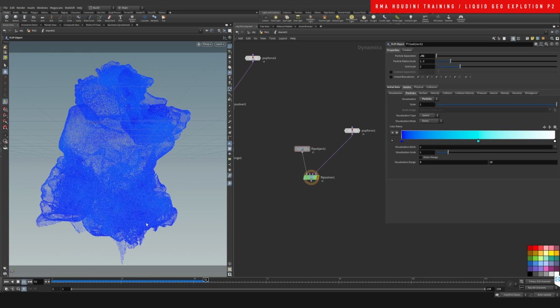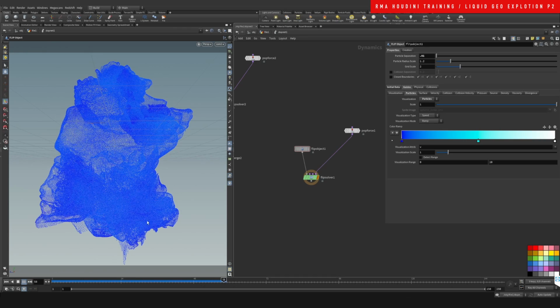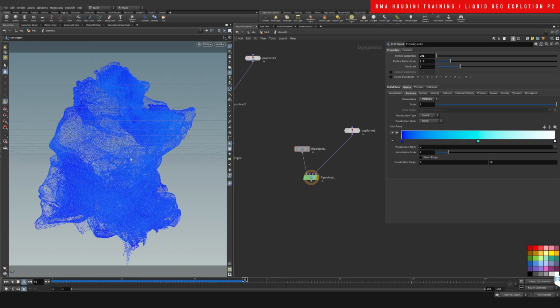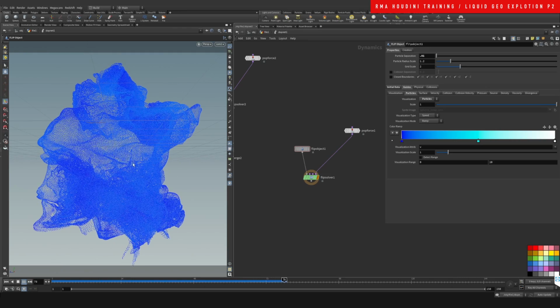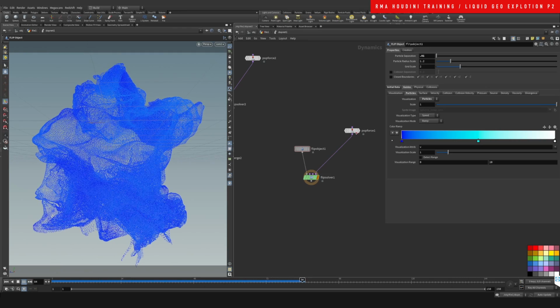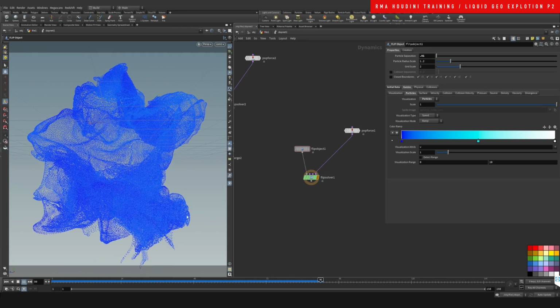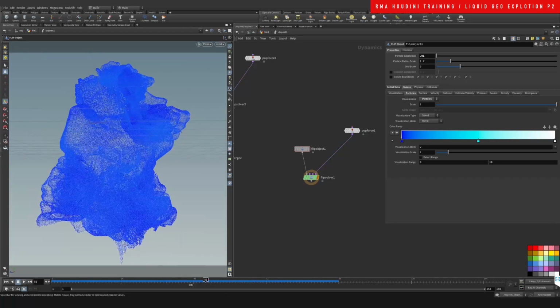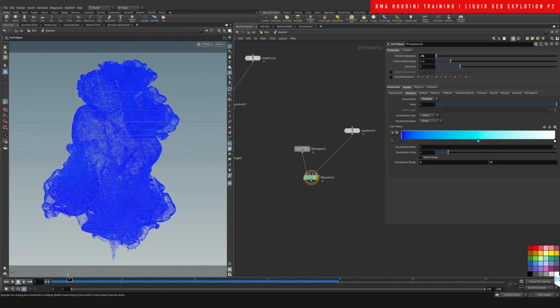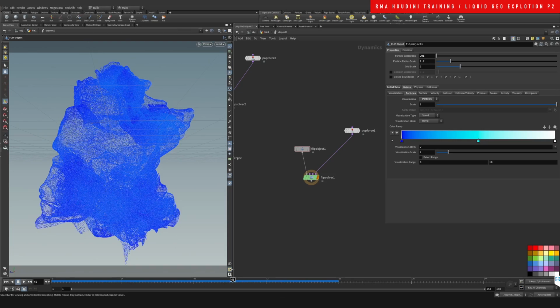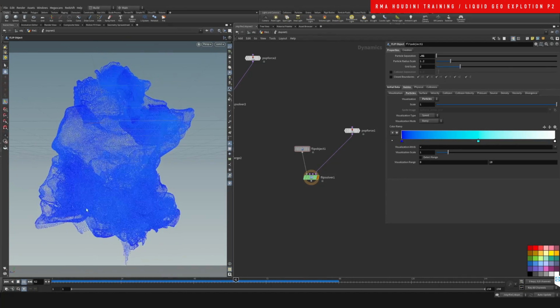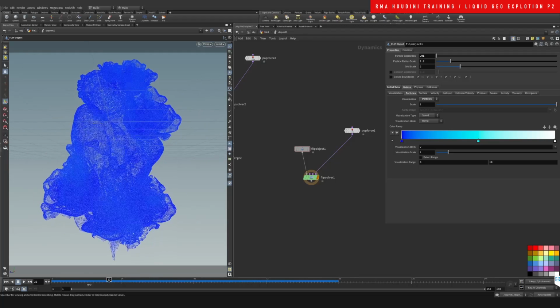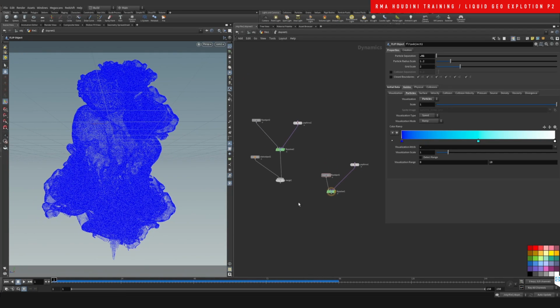Okay, and you can see that this is now affecting the particles, and this isn't like a regular flip network where you have a volume source here and it's like a hose where it's emitting particles every frame. This is just like using a particle network with liquid physics. So boom, we got it working. But how do we get the effect that I was showing you guys on the tutorial course?